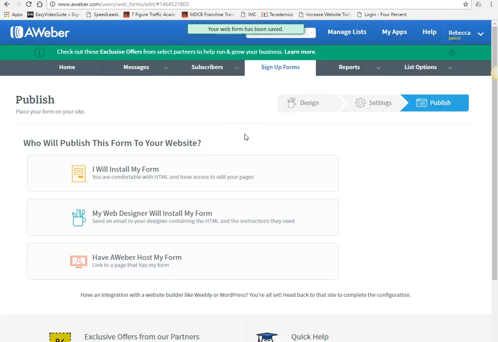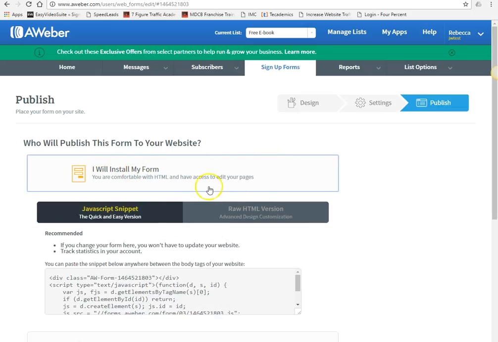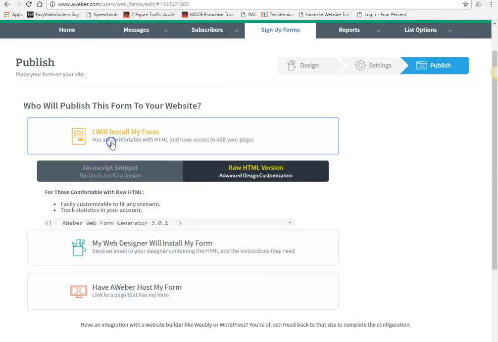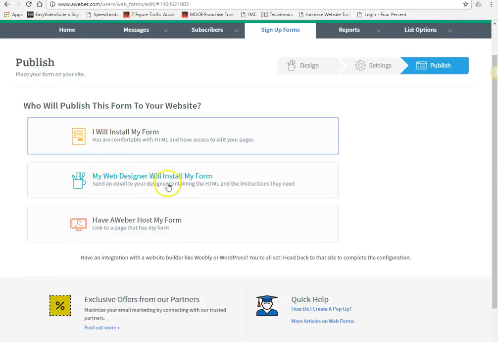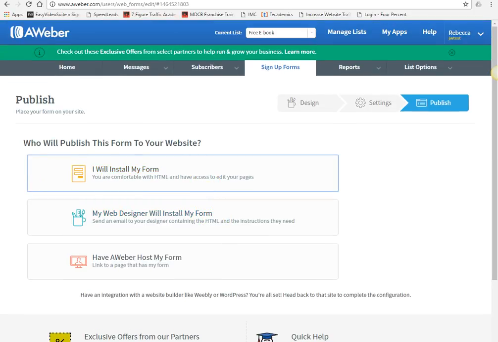If you're creating a landing page, this is not an issue. But if you would like to put it in your WordPress site or your website, you click here, I will install my form myself. There's JavaScript and raw HTML. Or you get your web designer to input the form for you. But if you're creating a landing page, none of this matters, okay?